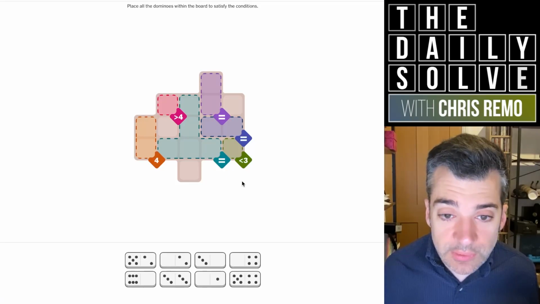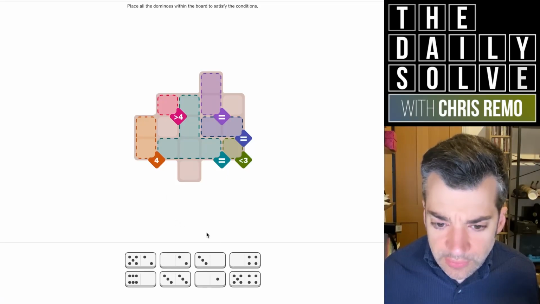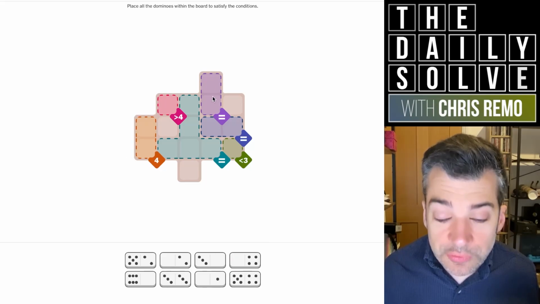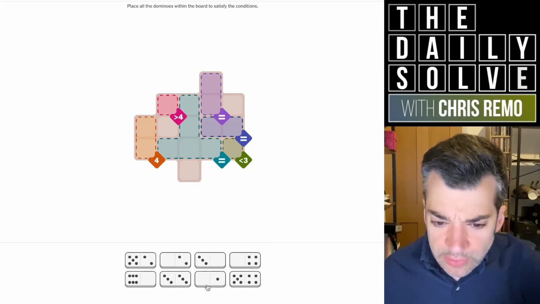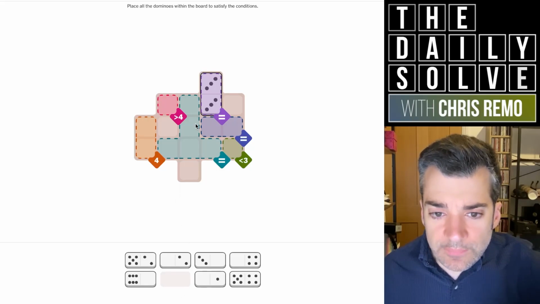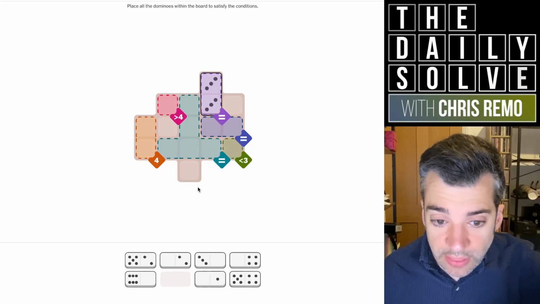We'll move on to medium. Okay, so can we put the 4 in a single... We could put the 4 with a 4, 0. We also have a double up here, which will need to be the double 3, I think. We have no other possibilities for that. Oh, and we need a 5-sized equivalence region. What might that be?